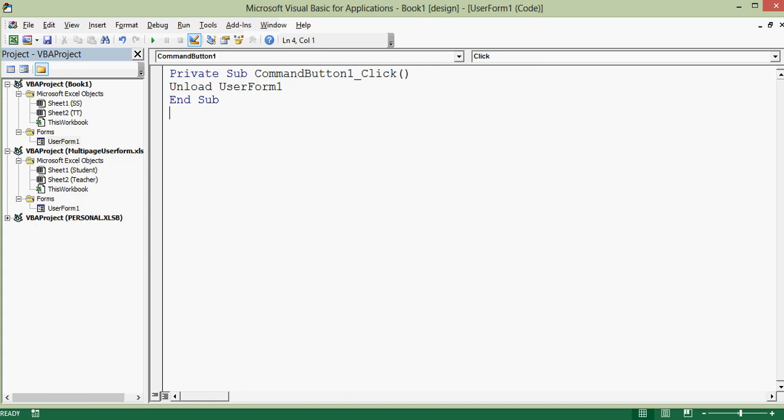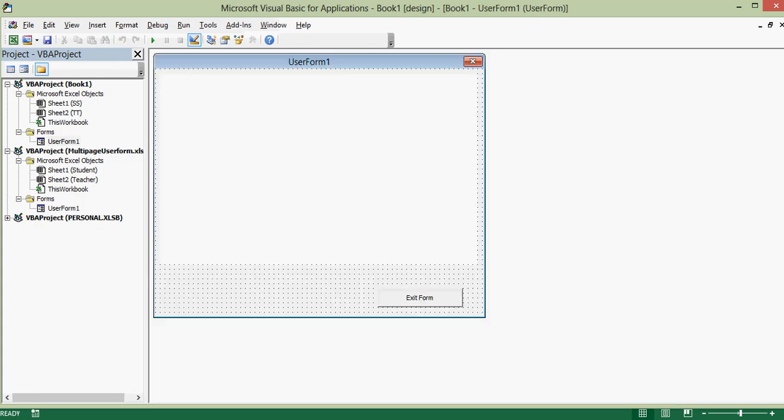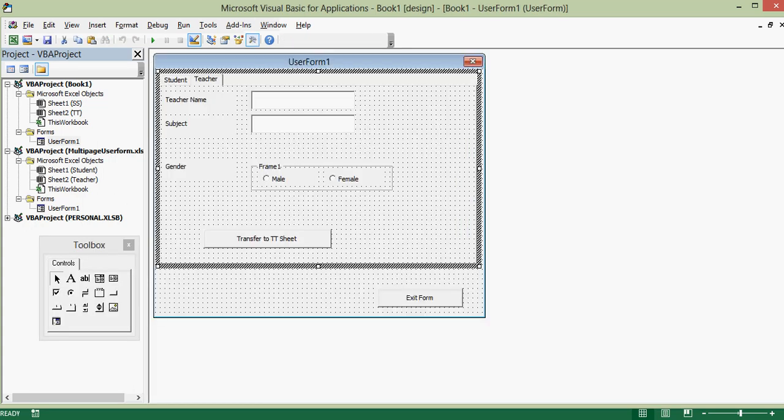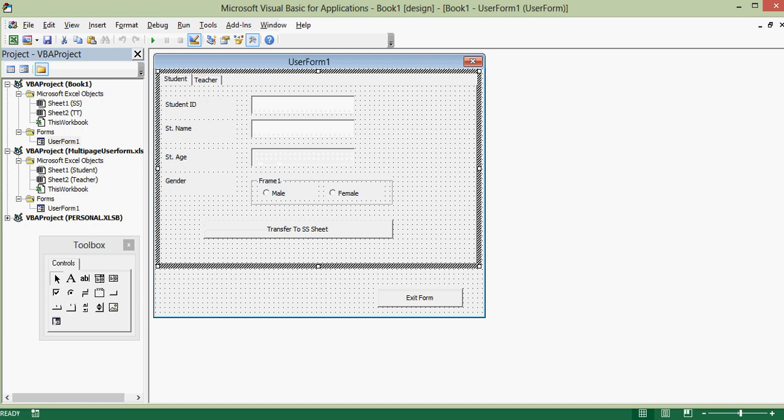I'll double click on the left hand side to go to the user form again, and then I'll go to the student page. On the student page we have three text boxes. These text boxes will transfer data from this page of the user form to the student or SS sheet, and two option buttons.